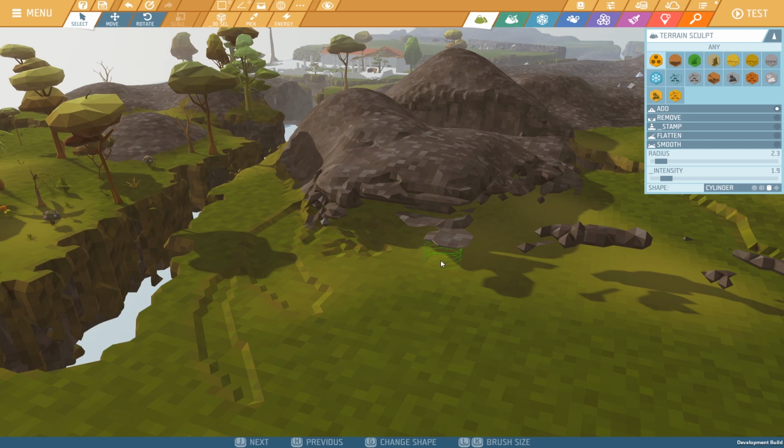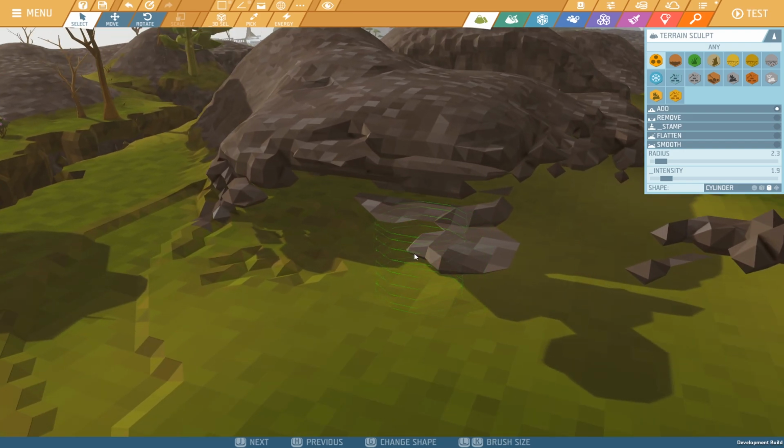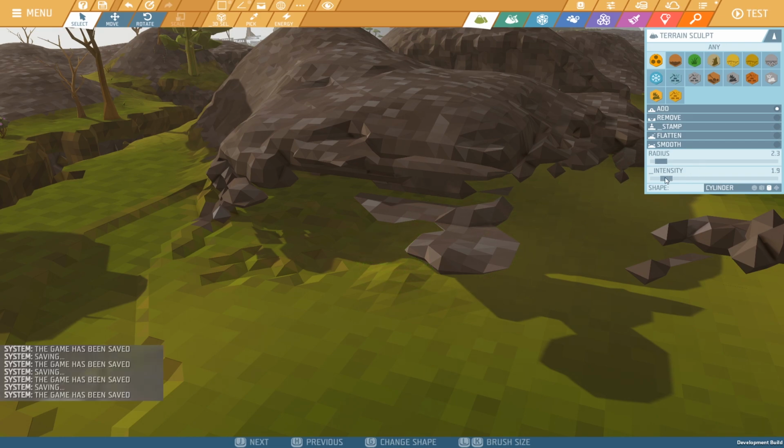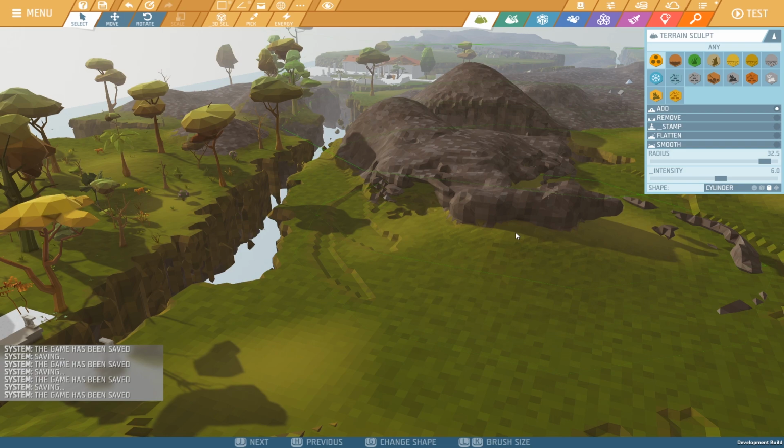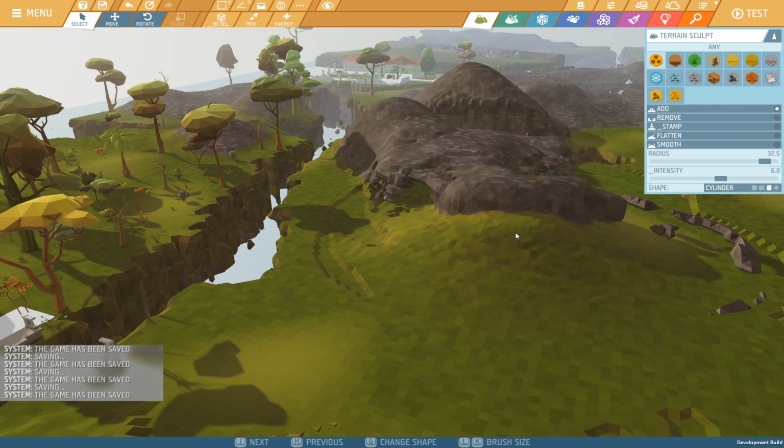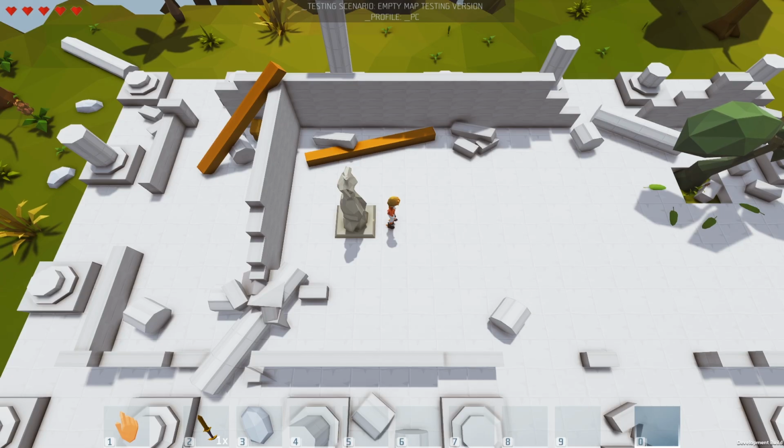Let's put the radius down, like so. See? You can't even see the fine touches, but up close you can really get into that detail. But it will also help with mountain building. Talking of mountains, all brushes can now be 7 times larger, which is, well, epic. Look at that mountain just rising up from the ground.